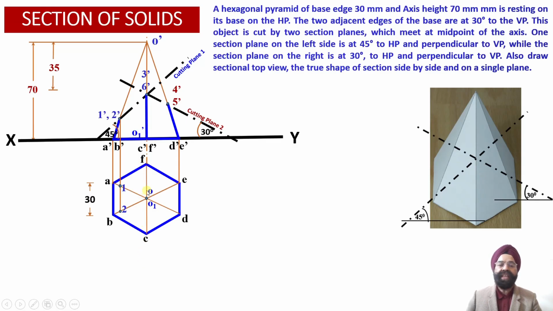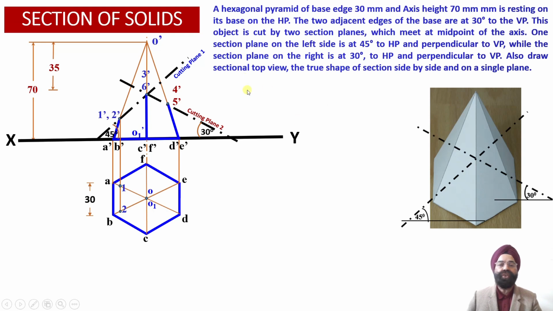Reason? Because they are lying in the perpendicular direction, that is OF and OC, so far as the front view projections are concerned. So they have coincided with each other. So we are not able to see or evaluate any point of intersection corresponding to the vertical projector drawn through the points 3' and 6' into the plan projection view. So how do we obtain the points 3 and 6 in the top view projections?